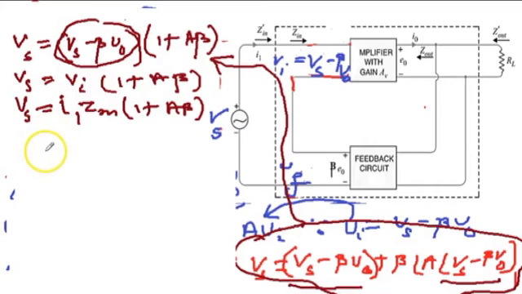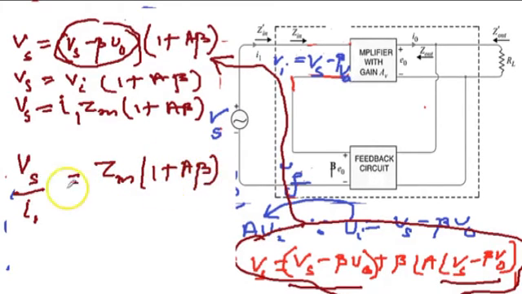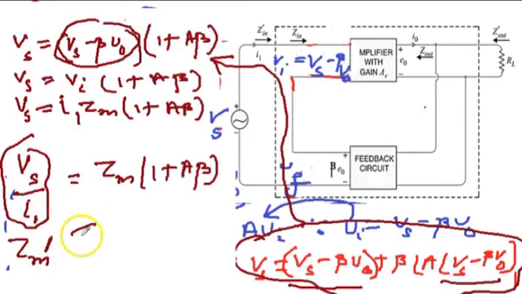Now this I1 is taken to the left-hand side. Voltage over current, Vs over I1, becomes Zin times bracket 1 plus A beta. Now Vs over I1, voltage over current, is again impedance, but it is the impedance of the whole circuit—amplifier including feedback—so we call it Zin dash, which equals Zin times 1 plus A beta.